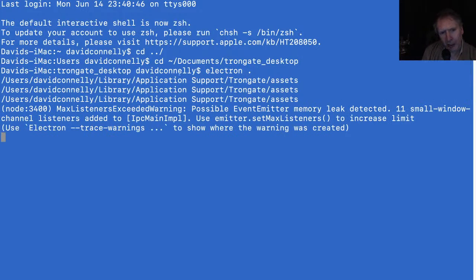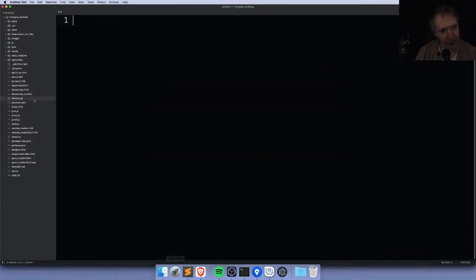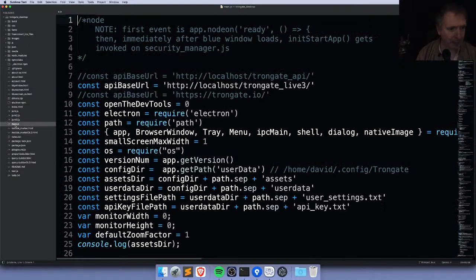So what we're going to look at here, this is the old Trongate desktop. Now as you can see, it's not up to much, but it does at least have a wee tray up here on the top right hand side. That is something that I kind of like, you know. So what I'm going to do is I want to find out how it does that and then add it to the new, and then we're all ready, right? So let's see if we can figure this one out.